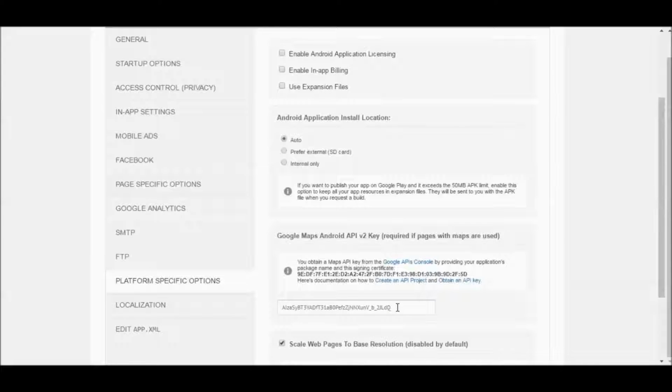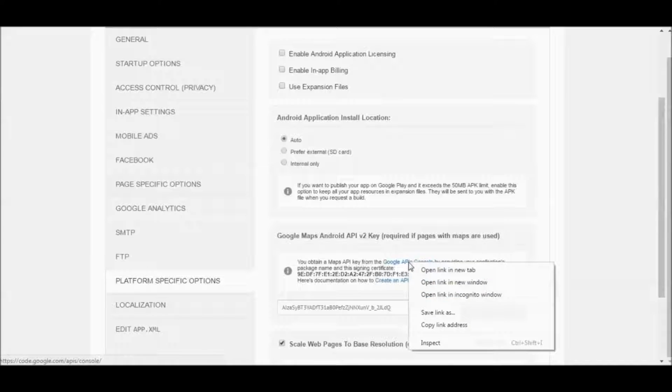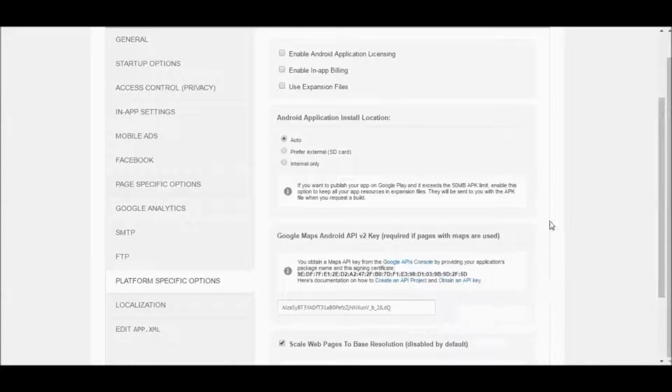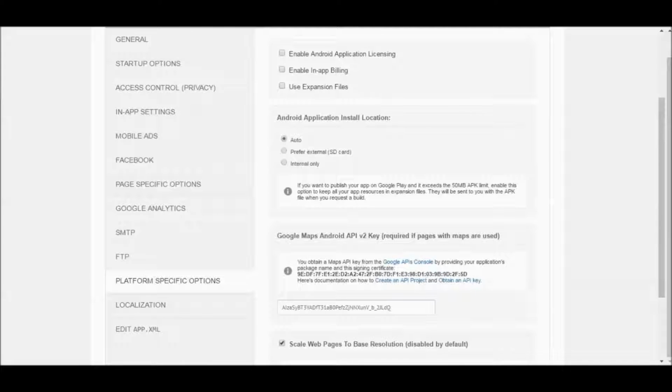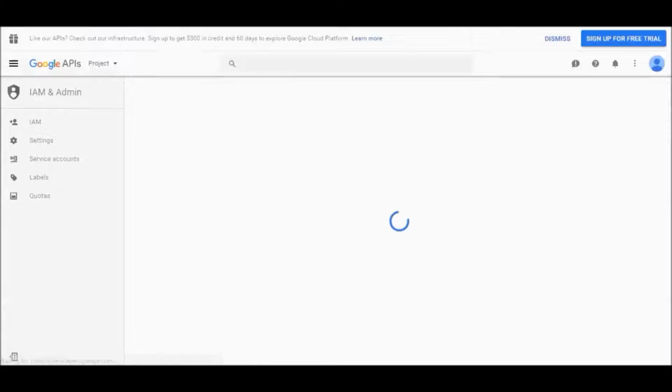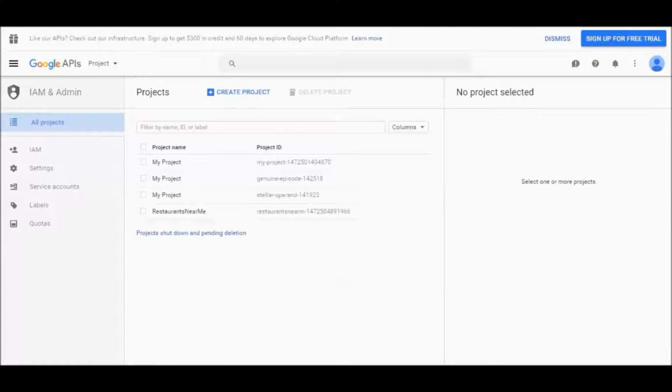So we're going to right click this API console here, this link, Google APIs console. Right click on that. If you don't have one set up yet, it's simply just logging into your Google account and joining the program. Okay, sign up for free. Not here like this. This is going to be for this credit here, but we're using a free platform, so we don't need to worry about it.